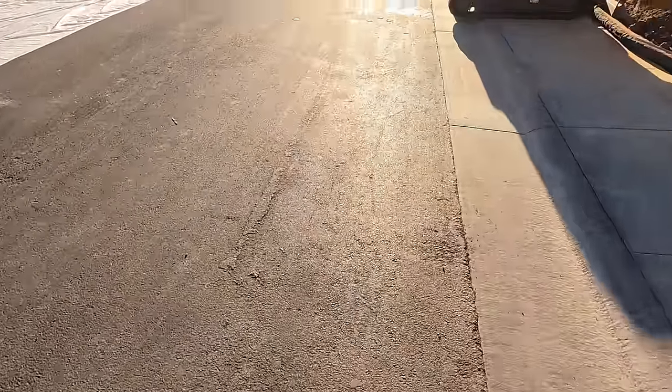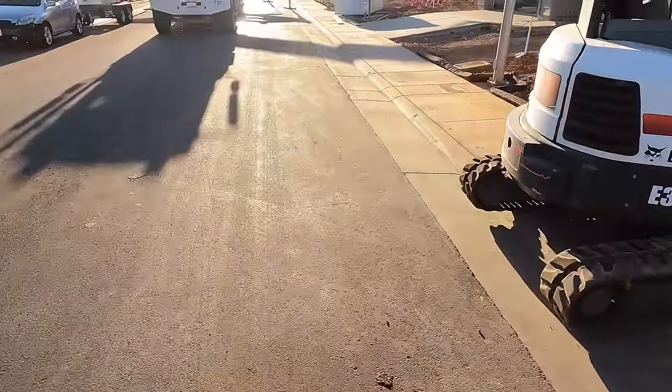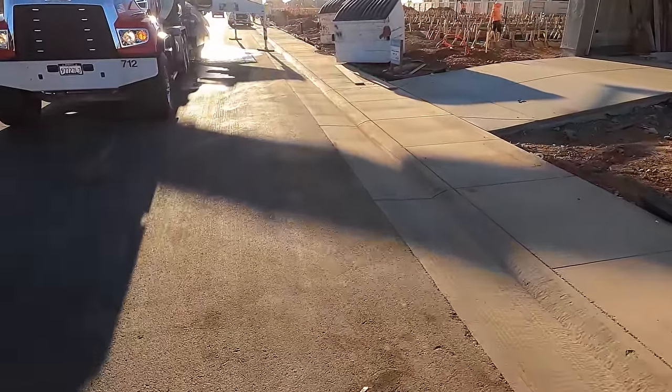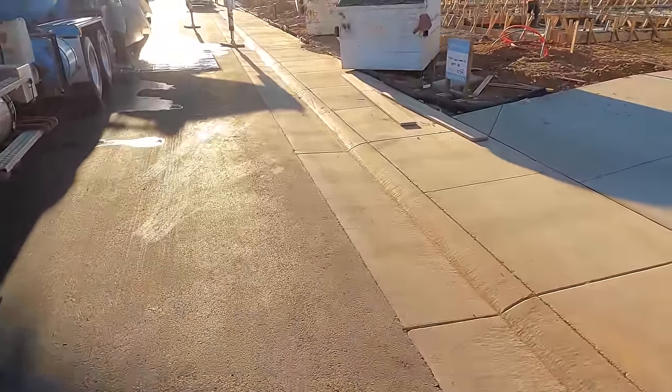Usually these houses, I think they're post-tension houses. They do the first like 3-4 loads at a 3-inch slump, set the base, and then they start pouring everything else at a 4, 4.5, 5. That's what me and Mondo have. We have a 4.5, 5 right now.